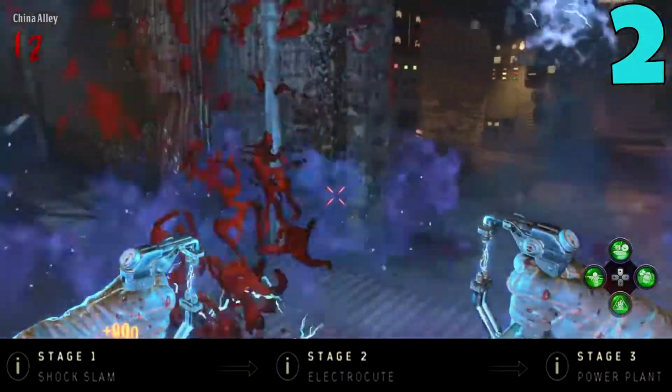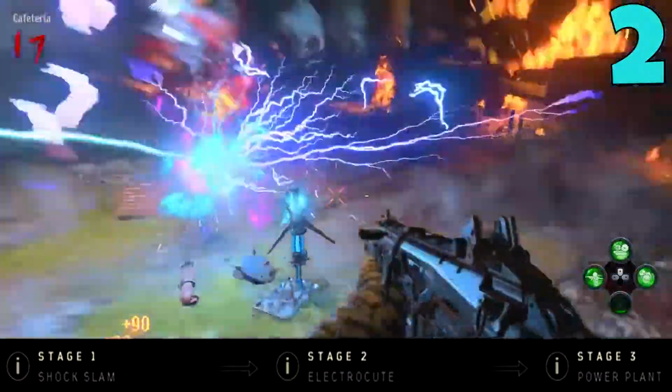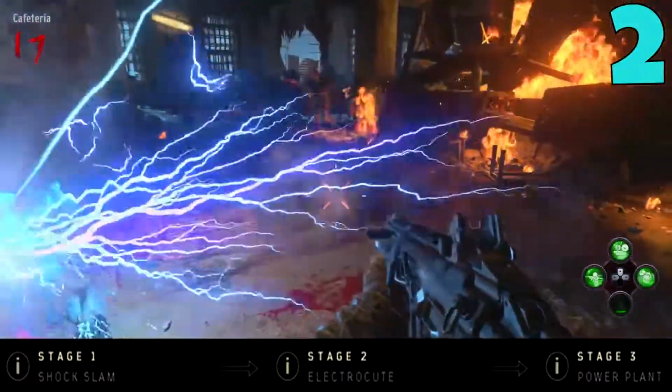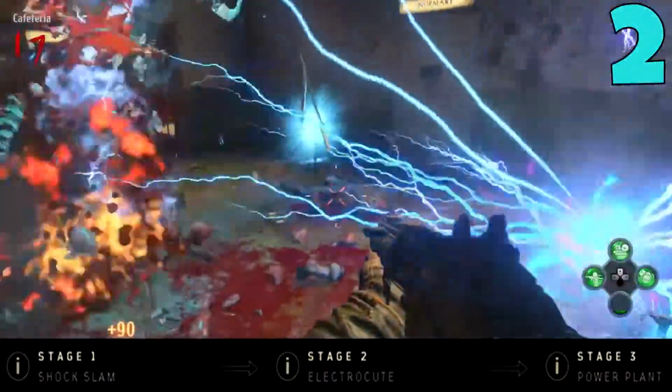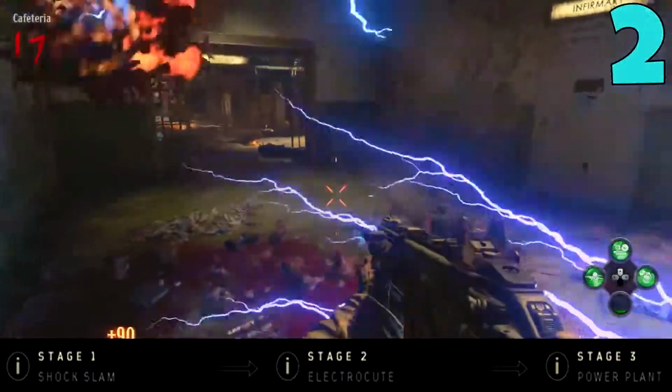And then stage 3, we all know what stage 3 is, called Power Plants. You place these things down, and it creates this massive storm, just like it did in BO3 Zombies. So in general, the rags we know are good in BO3, and they're even better here in BO4.